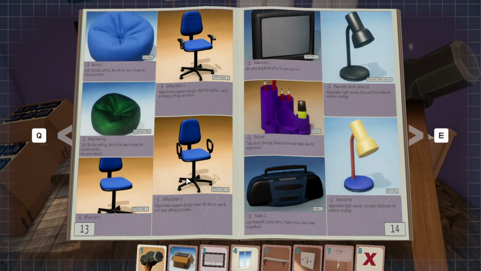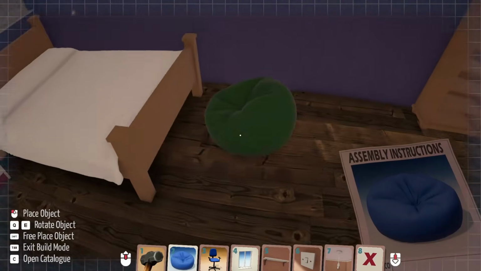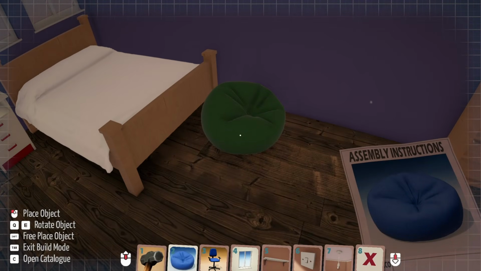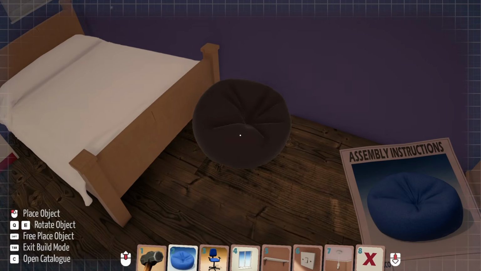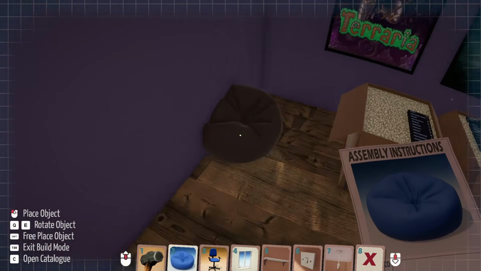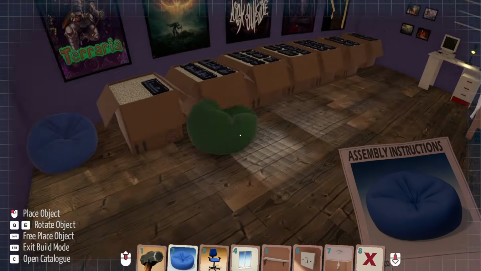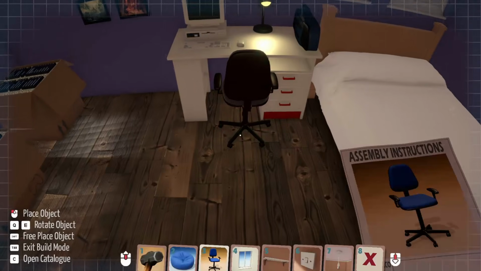Which one do I like more out of these two? Which one looks more like my chair? These all look mad uncomfortable. How big is this beanbag chair? I want to see how big that is, because yeah, that ain't gonna work. I low-key might, real quick, get a beanbag chair. Put it in the corner over here. Get the little beanbag chair in the corner.